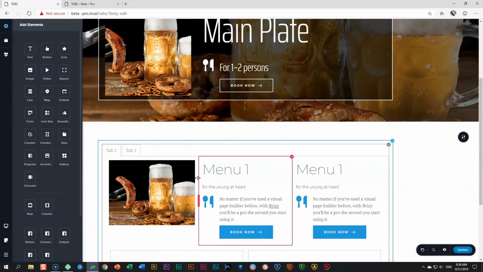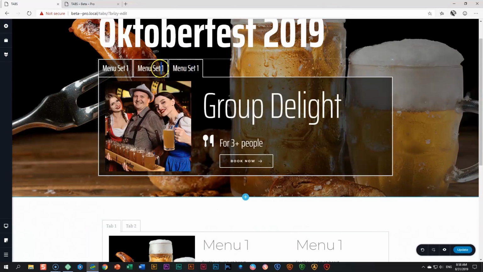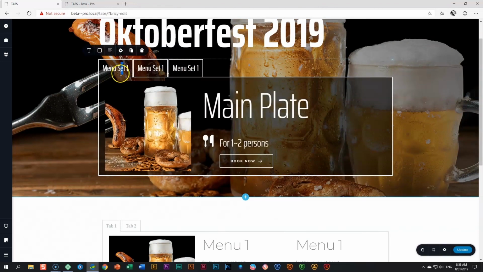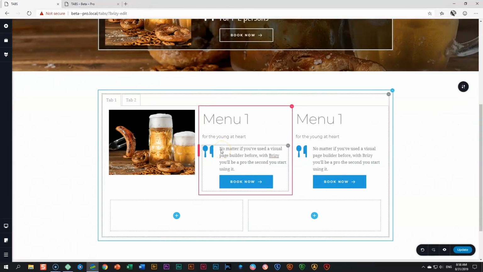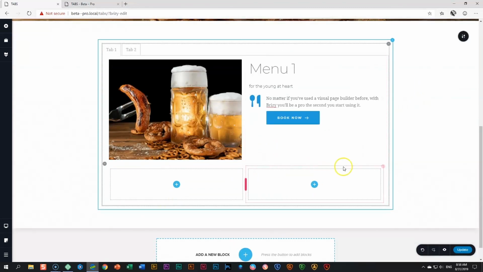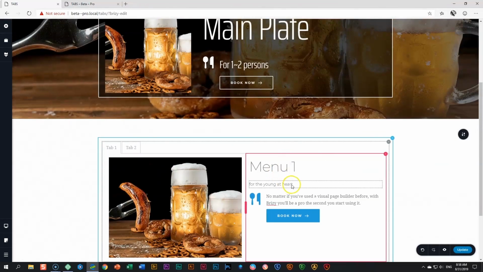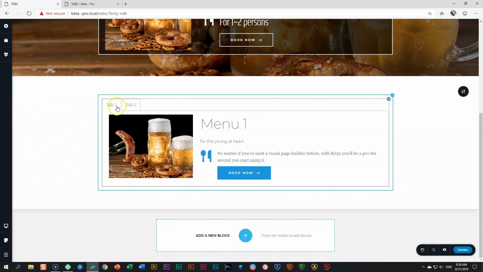The thing though, as you look at the tabs that we have here at the top, every tab is very similar in layout. When you want to achieve that, you need to make sure that you style one tab first and then style the other tab. So let's have a look at the styling. Let's just delete this, a little bit crowded at this moment. And also let's go and delete this row over here. Good, so let's leave it like that. We're not going to worry too much about this. Let's look at the styling of the tab. The first thing is that you can change the labels of the tabs.